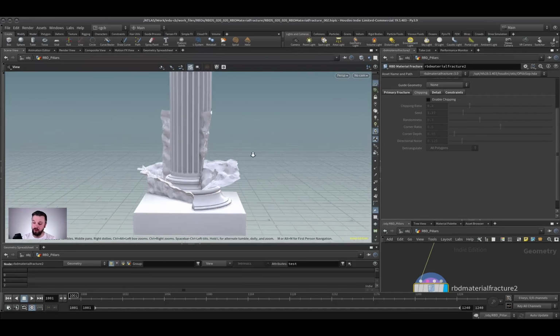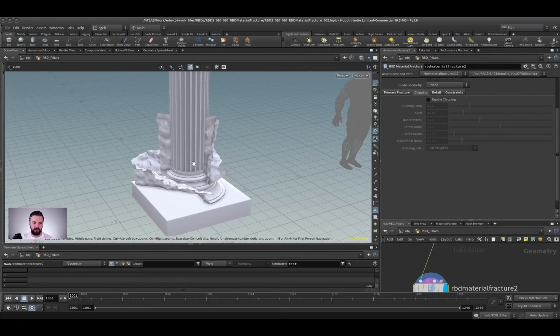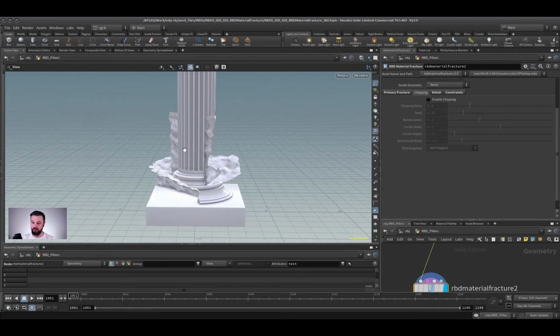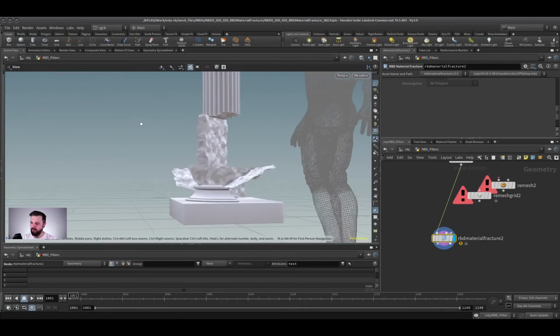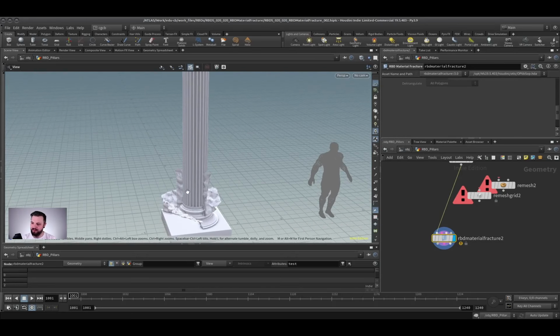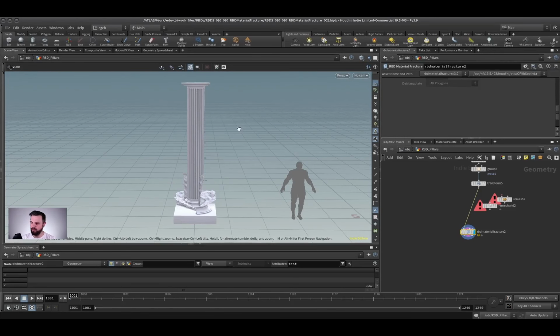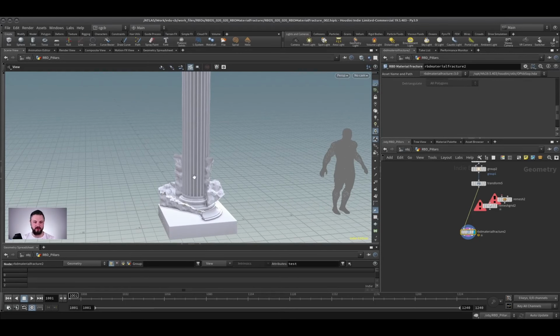Now, small note here, what we see here is what is used internally, and that is those planes are created procedurally, and then a Boolean setup is used to create those cracks. We will see in a later video how we can do this ourselves, and this is actually the most common workflow for more experienced artists. They do not usually rely on the RBD material fracture for reasons like that it can just unpredictably create errors. And when you build basically the same thing it does yourself, you have more control over the results and can fix things like that easier. I just wanted to mention that.